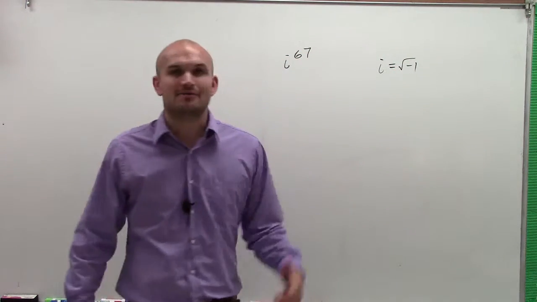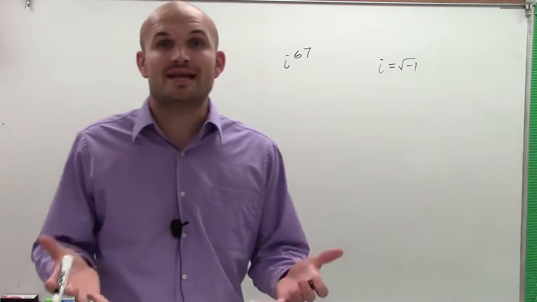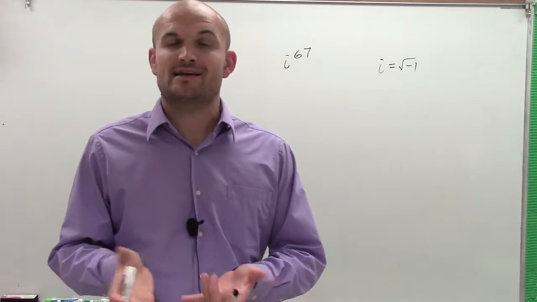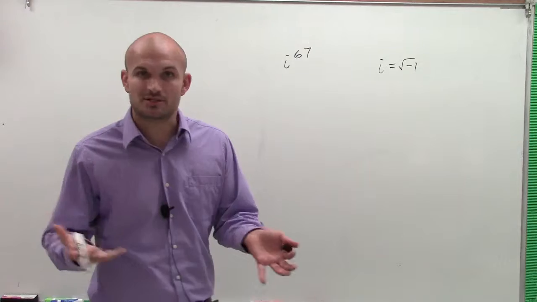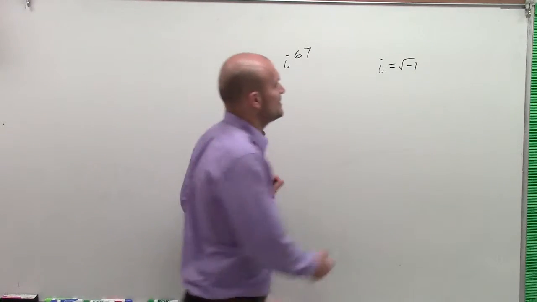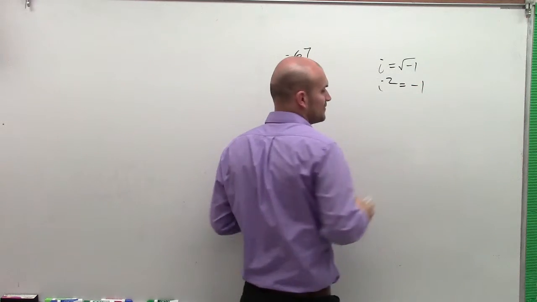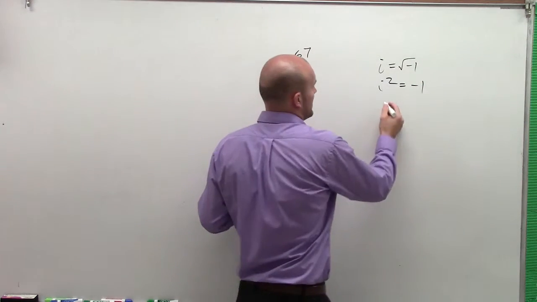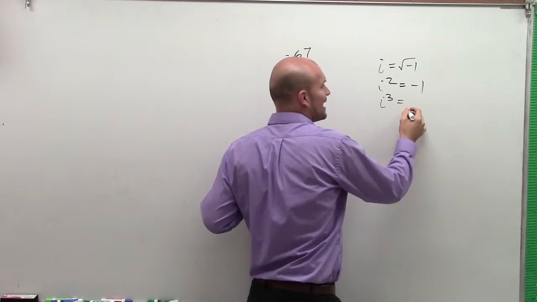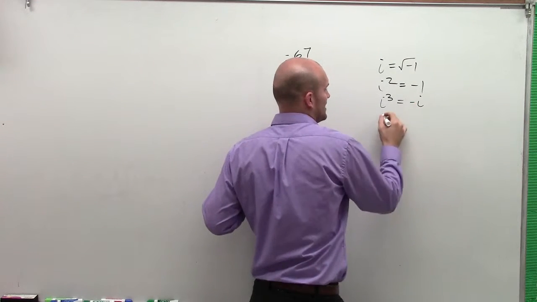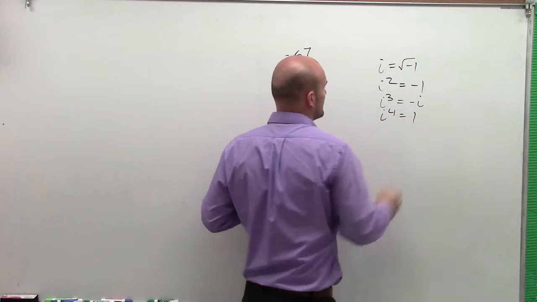Well, we came up with i for the imaginary number system because we didn't have a value for the square root of -1, so we denoted it i, which is going to be our imaginary. Then we multiplied by i on both sides, and we got i squared is equivalent to -1. Then we kept on multiplying by i, and we got i cubed is equal to -i, and i to the 4th we represented as 1.